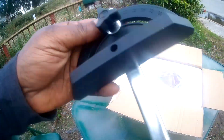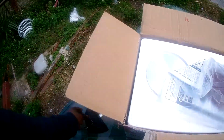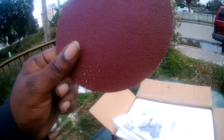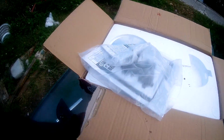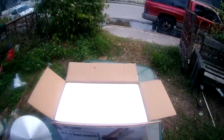All right, it comes with a plasticky angle, so make sure you put your angles on here and everything else like that. It comes with a disc. So at least it comes with one disc, so you can actually operate it straight out of the box.